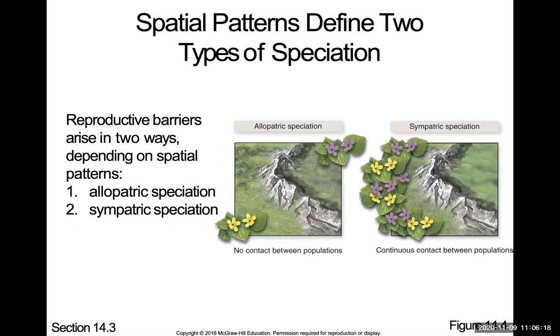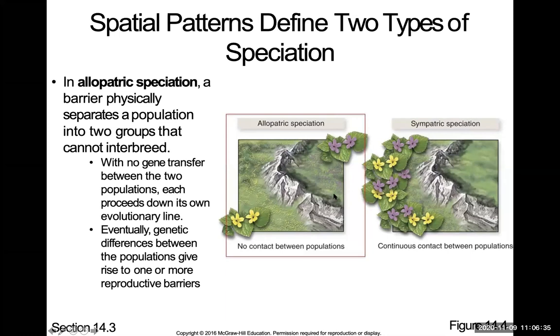Now we are going to define different types of speciation. We have allopatric and we have sympatric. Sym means together. Allopatric is a little easy to understand; sympatric is a little bit difficult to understand. So allopatric, there is a physical barrier. You can see this land in between two species. There's no contact between populations. Therefore, they diverge. They evolve independently and they become different species. And this doesn't happen over a year. It takes millions of years to happen.